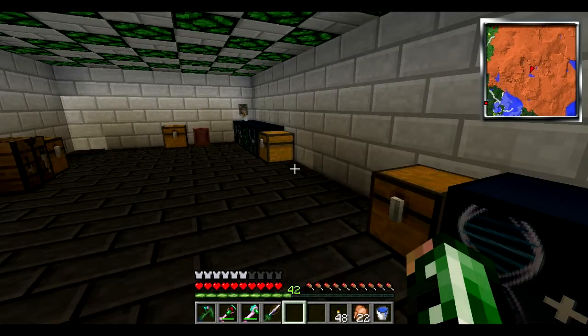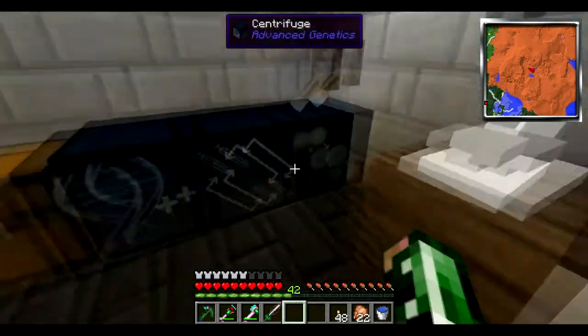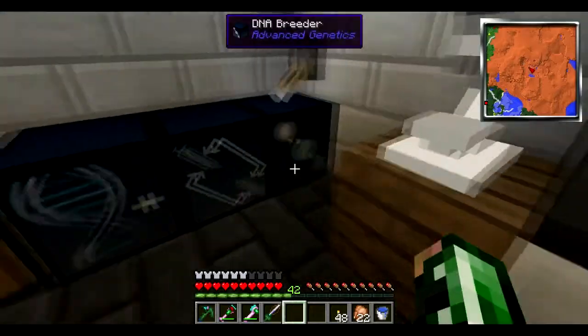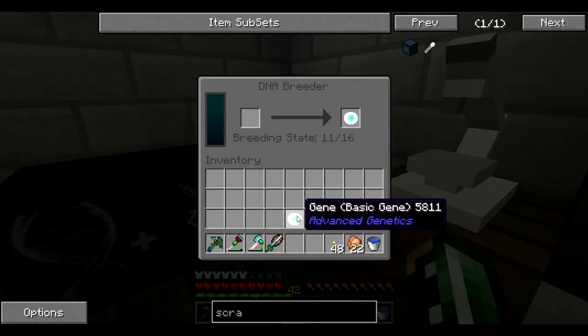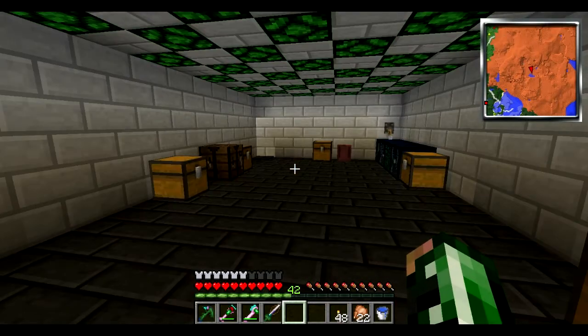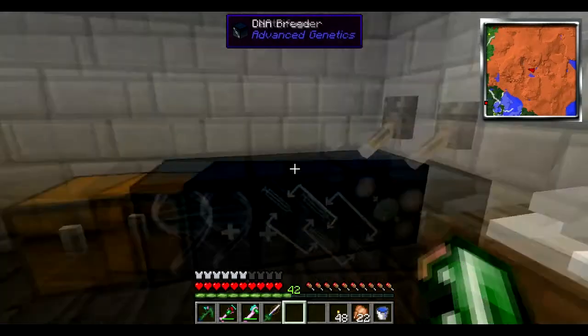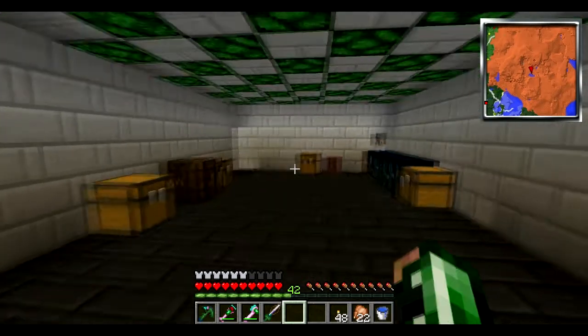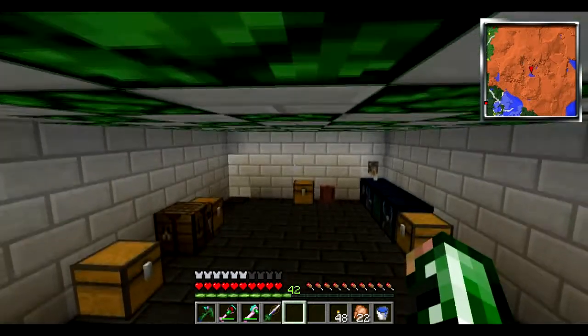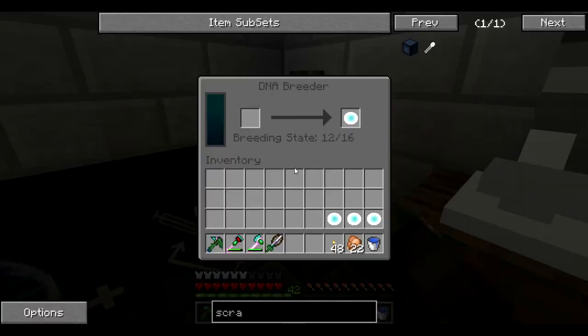I don't think there was anything out of any of these machines, which are really all you need. There are other machines that you can build. I decided not to because I didn't feel like I really needed them, to try and make your life a little easier as far as the genetic stuff goes. But I just was like, screw it. Why not skip it and save some resources?